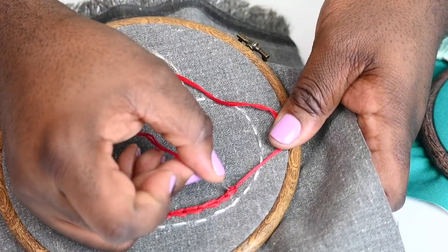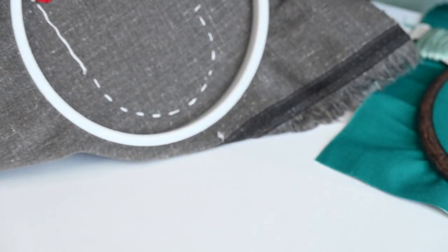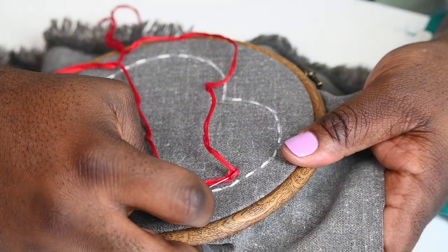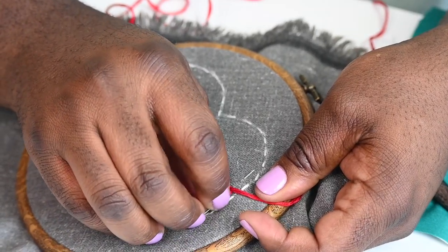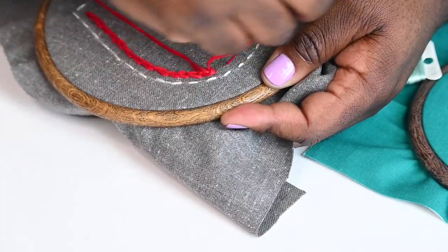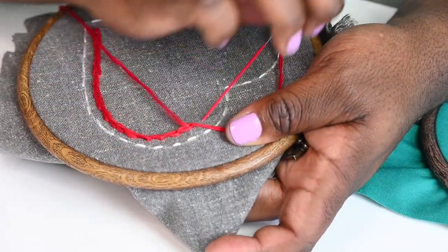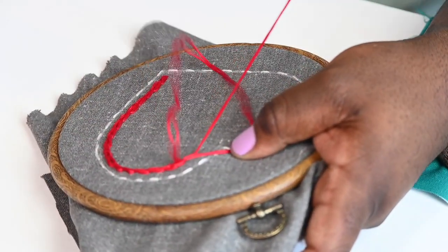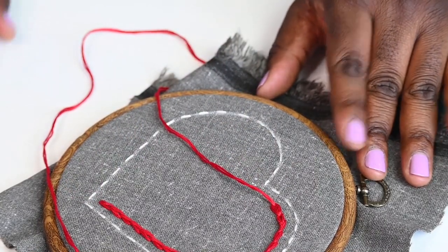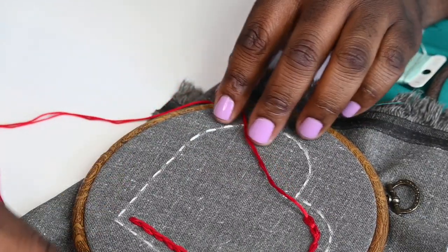So I'm gonna just take my needle, place it in the same hole I just left, or at the top of that loop. I'm pressing from below on top of the needle, like that. And then I'm just pressing it into this fabric just enough so that it pops up a little bit. Pull my thread down so that I can make sure that my needle goes above it. And that's how I get my loop. I'm just gonna continue that all the way around. This is a great stitch for doing names or words or vines, plant stems, anything like that.